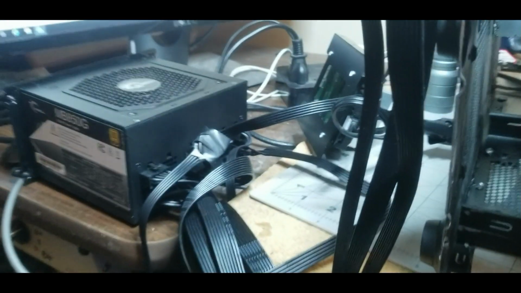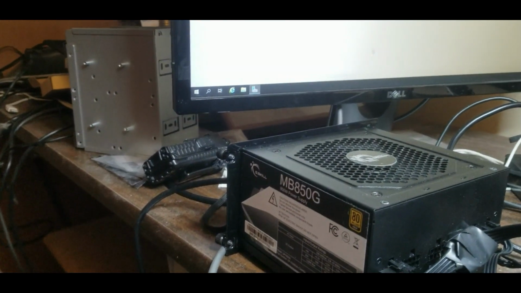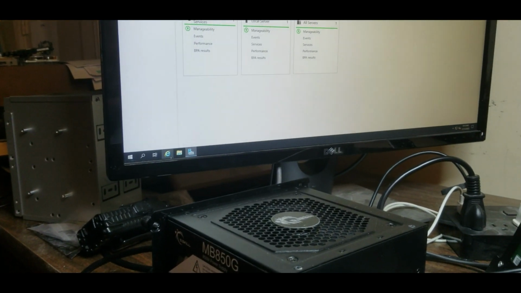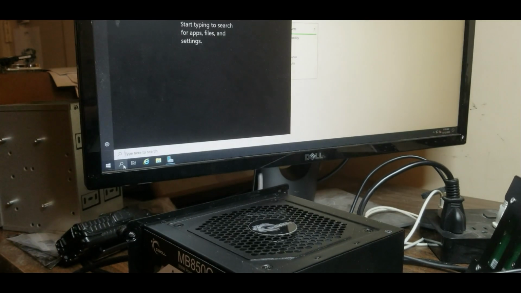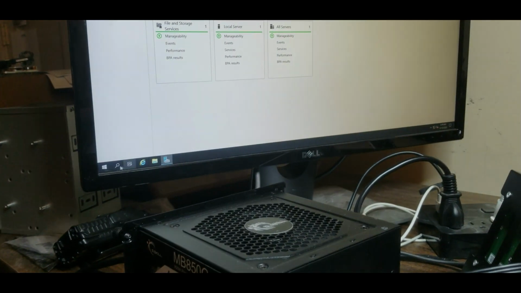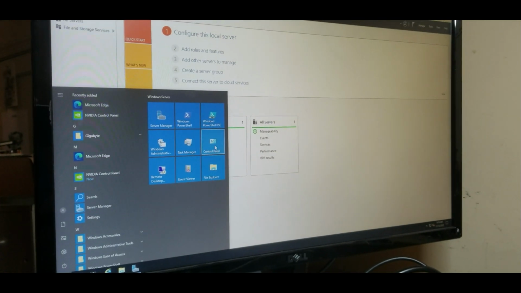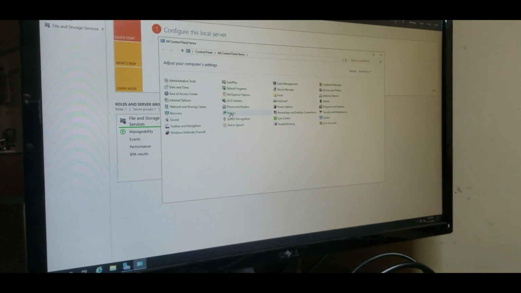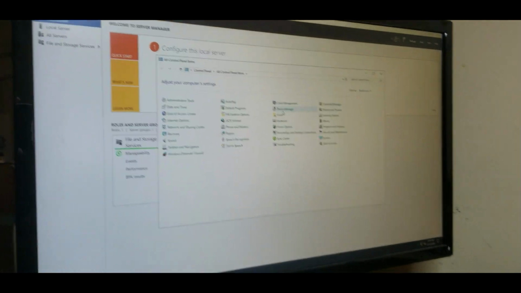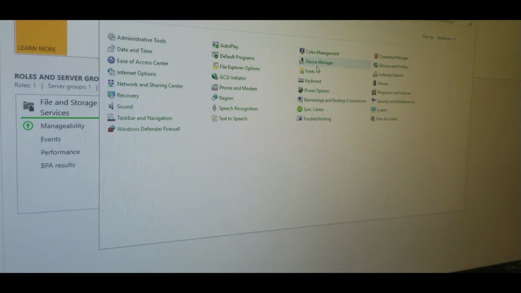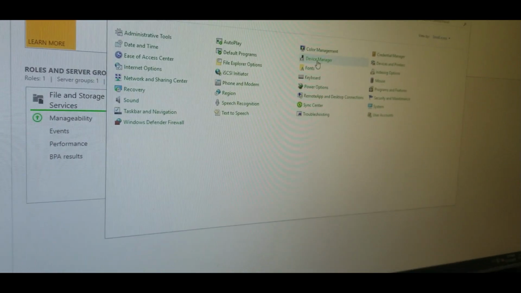And then what I did is I went to device manager, and open up device manager.